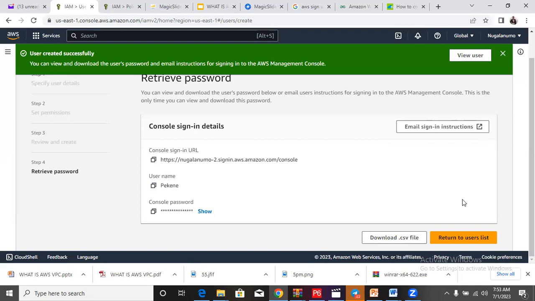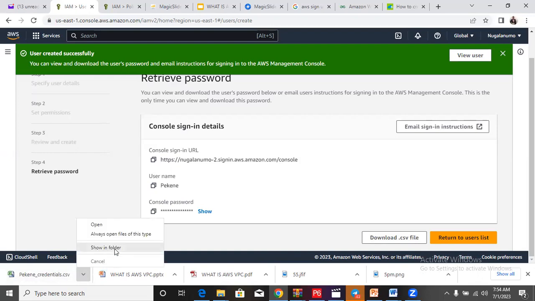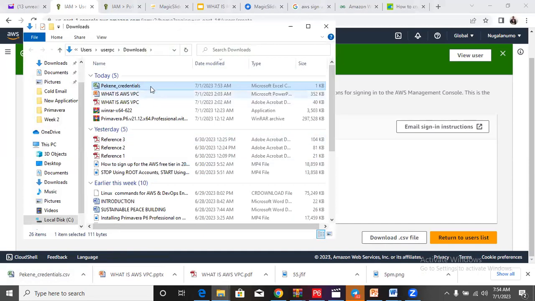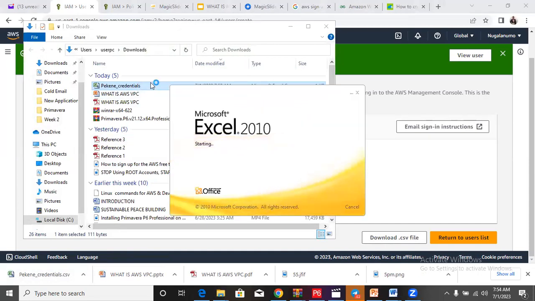Before we now click the next thing, the password looks complicated. Now in this CSV file that is being downloaded here, if you can see my screen, all the information required are there.